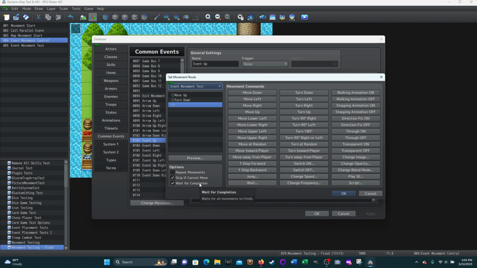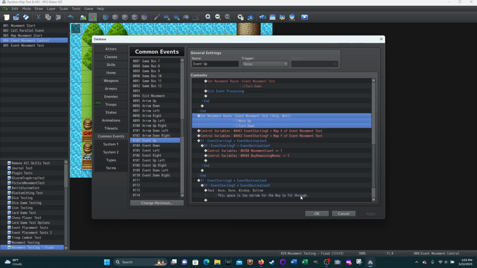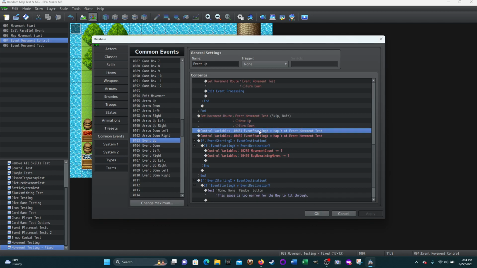I added these in and out, in and out while I was testing, and I finally defaulted to these both need to be on. Primarily they need to be on for that one little spot where it looks like you could move diagonally and you can't. And the movement is you move up because that's what you picked, event up, move up, and then you turn back down to face the way you were. And that's your movement.